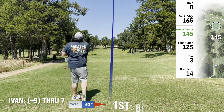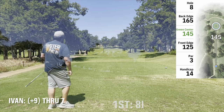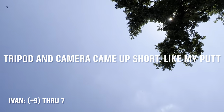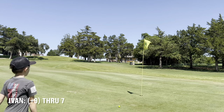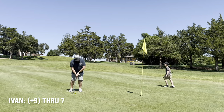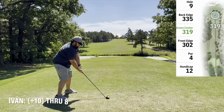Here on 8 with an 8 iron — hit a big nice high little draw that just stuck on the green, probably one of my better shots of the day. Then the camera got taken out by the wind, came up short like my putt. Had quite a bit of work left. Hit that green but hit a crappy first putt and not a great second putt. Sucks to have to bogey there.